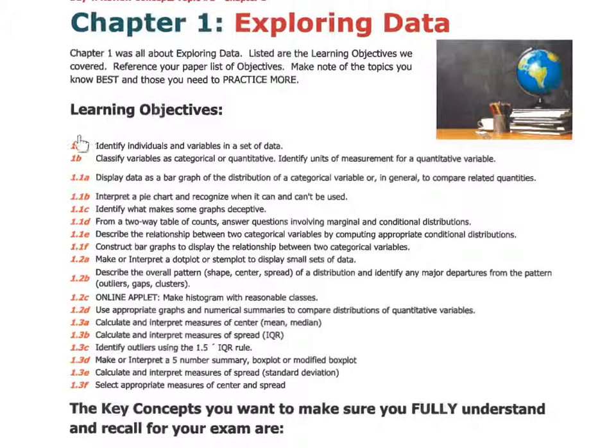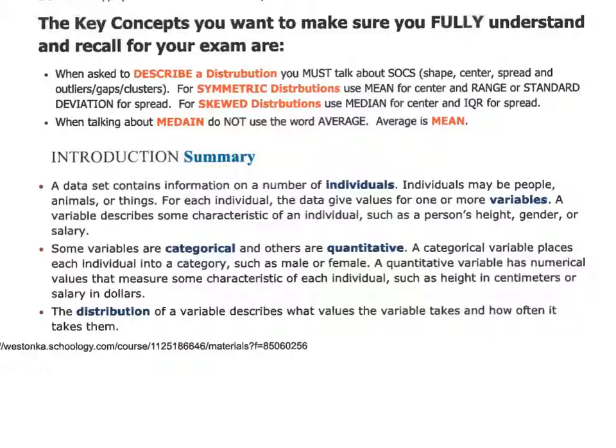I think it's important for you to go ahead and read the learning objectives that you did cover in chapter 1 when you were learning about single variable data. I'm just going to touch on some of the highlights in more detail, others I won't. I do encourage you to read it and make your own notes. Some of the key things for vocabulary, remembering individuals, variables. You do want to understand the difference between categorical and quantitative. Remember, quantitative, that's when we do anything for the means. Categorical is going to be for the proportions.